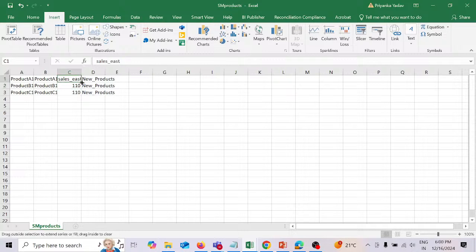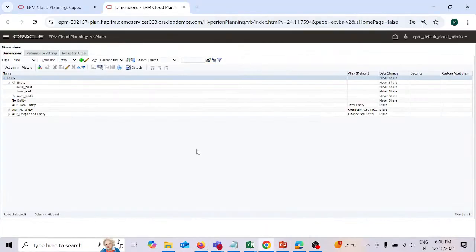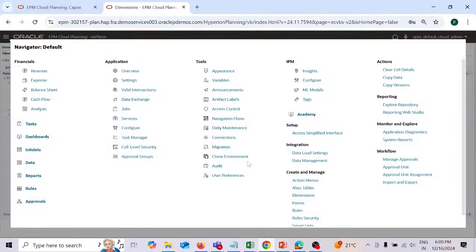This is the entity column, and here I wanted to show you how you can load the smart list. Now here I've changed the entity as per this application because I'm not able to create the one where I had taken the dimensions over here. And now I had already created the smart list, but since the application got removed, I'm creating it again.